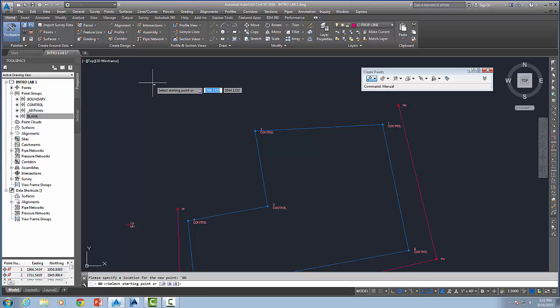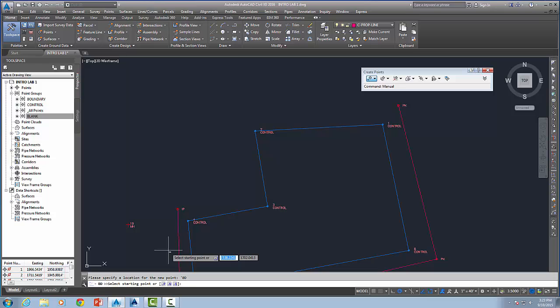Now, this has a built-in thing, and this is kind of a thing that's left over from Land Desktop. Land Desktop had this. It was really nice. Down at the bottom, you notice point P, point N, point G, and I'm talking about down in this area. Point P references point, object, or point number. You have point N, which is northing and easting, and point G, which is your point snap. So if you select either a point P or point G, if you type in point P, you would have to type in the number 8. And if you do a point G, you can snap to just the word PK.